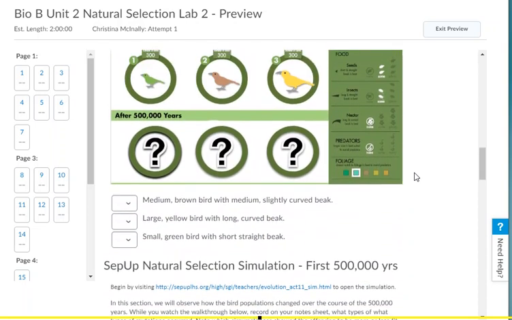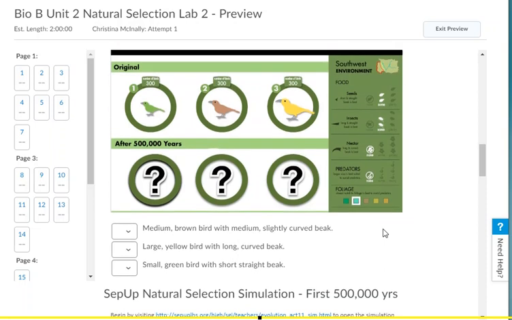All right, number 10. This is where you had to sort them, right? So all you had to do here is decide population 1, 2, or 3 in order from most to least fit. So what do you think, Bergen, would be the most fit? Well, there's no predators, so we're not going off of size. There's no nectar, so the curved beaks are out. So 3 would be least fit. And then insects requires a little bit longer of a beak, I think it said. But the most fit would be number 1, correct? I agree.